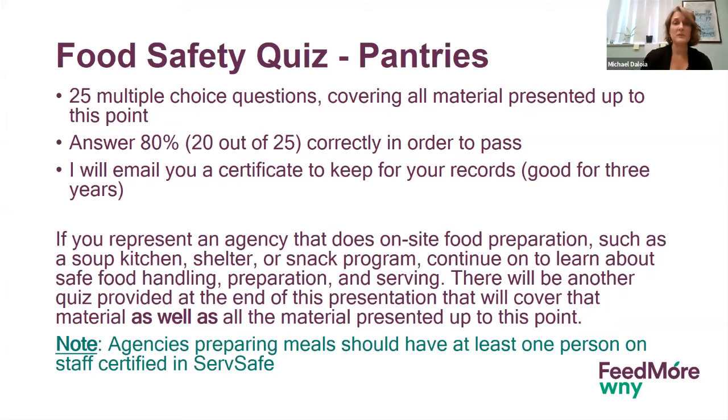Now, like I said, if you're a pantry and you'd like to stay on and learn about cooking food to the proper temperature, that's absolutely fine. You don't need to in terms of being a pantry program. This is just sort of optional. Okay, so hopefully that makes sense. If that doesn't make sense to anybody, feel free to pop in a question.